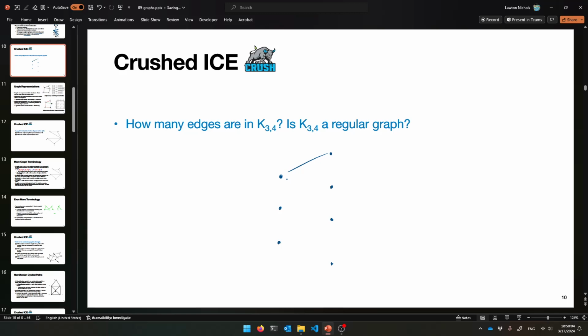Well, we know which edges are where. This one is connected to all these. This one is connected to all these. Think about it from anybody's perspective. Every single one has to be in there. You're already connected to those, you still need to be connected to these, and to these too. So let's see, do all of these have 4 coming out on the left and 3 coming out on the right? 4, 4, 4, yeah, 3, 3, 3, 3, perfect. So that's K3,4.